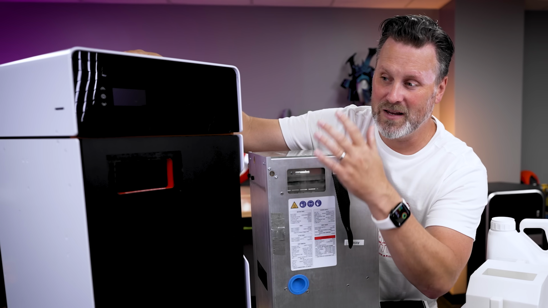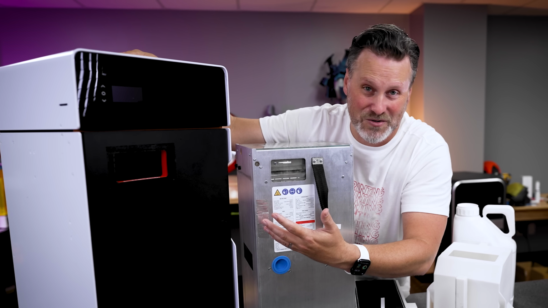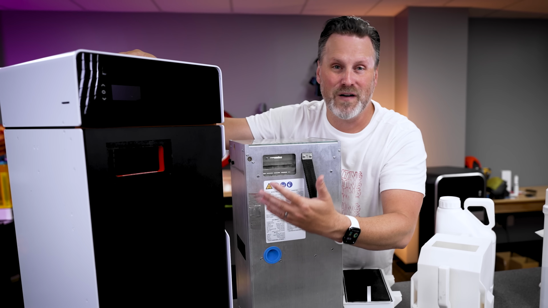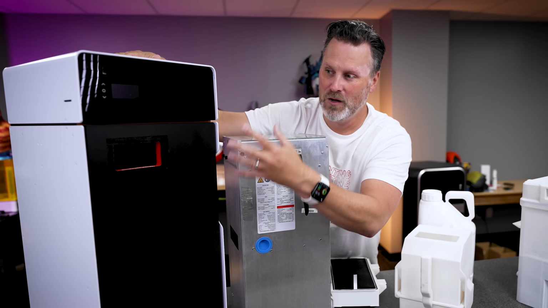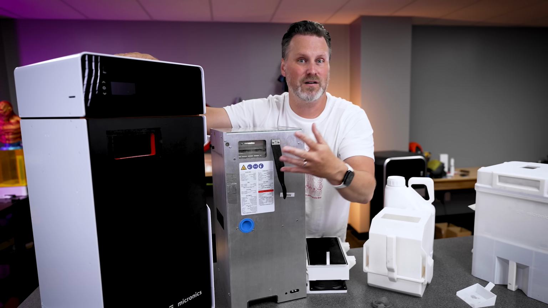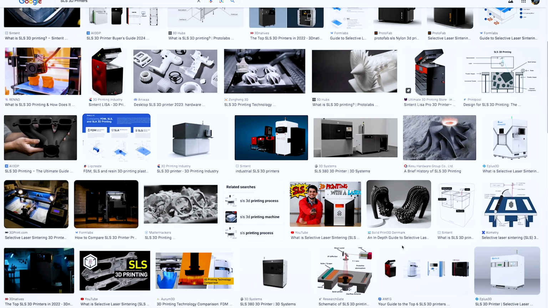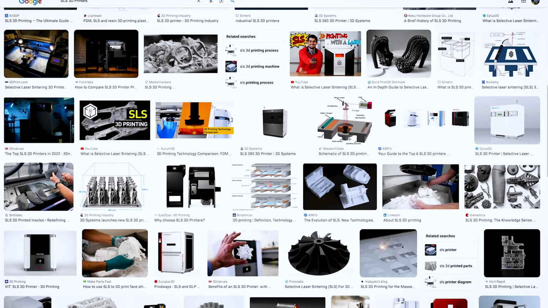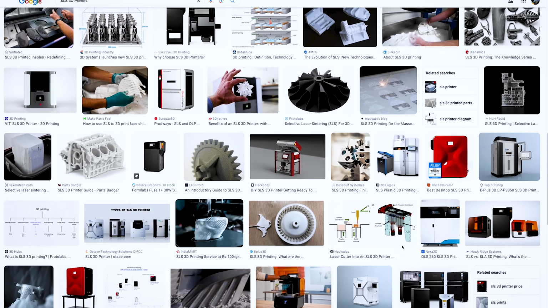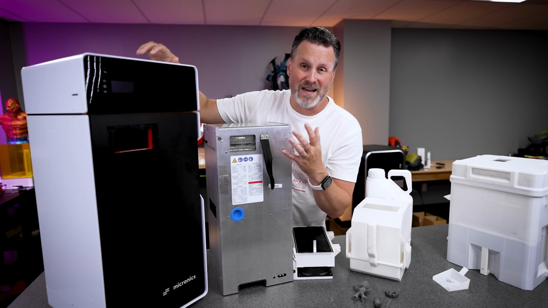And what's even crazier to me is that this entire system was developed by Henry and Luke, who are two recent college grads that wanted to find a way to make this a more affordable 3D printing experience. Typically, these machines cost upwards of $50,000 or higher, and there are much larger machines, at least what I've seen in the past. I've never seen really anything desktop oriented that's going to allow you to get access to this technology. And they've really designed this from the ground up.